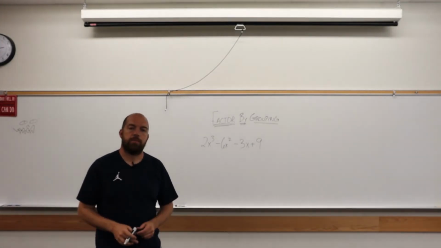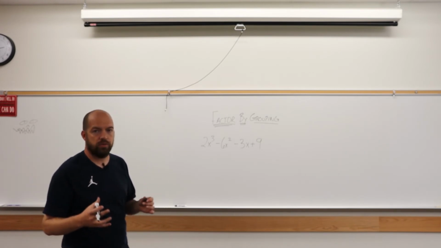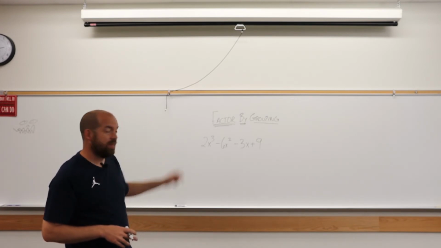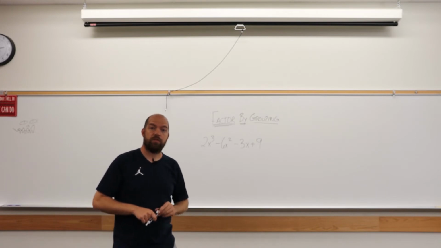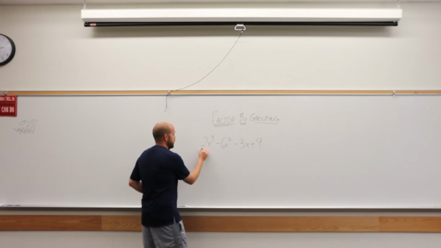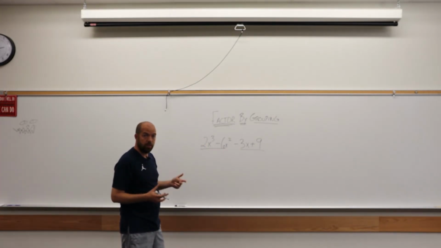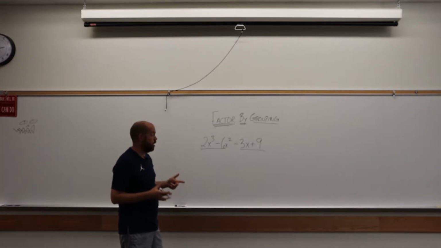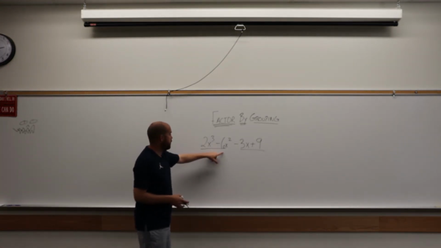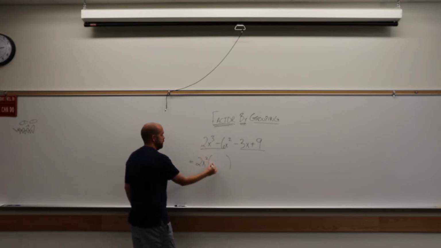We could do some other examples. I want to do one, though, where a lot of students end up making mistakes. And that's when there's negative signs involved. That can kind of mess things up. So let's go ahead and follow our little plan here. We take the first group and we take out the GCF, or the biggest common factor, which would be a 2 and an x squared.